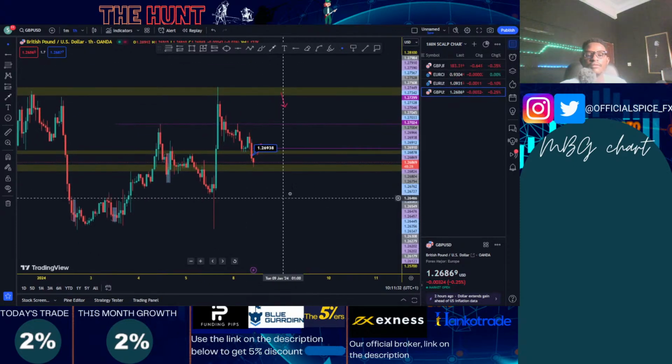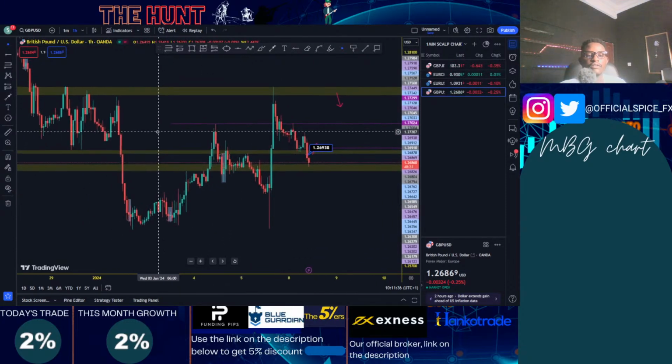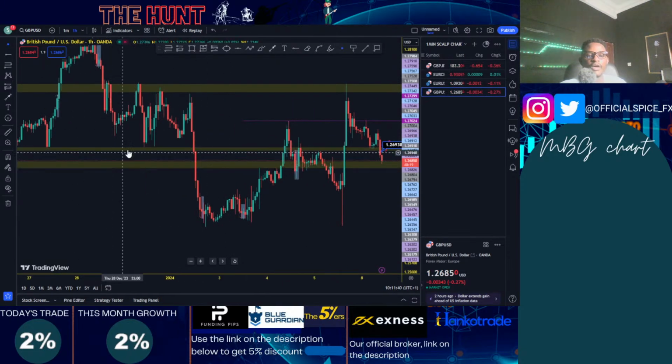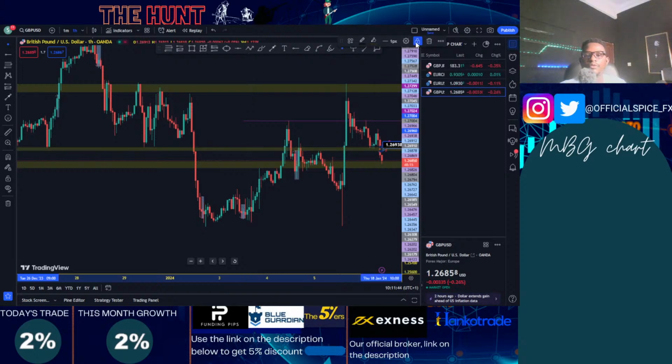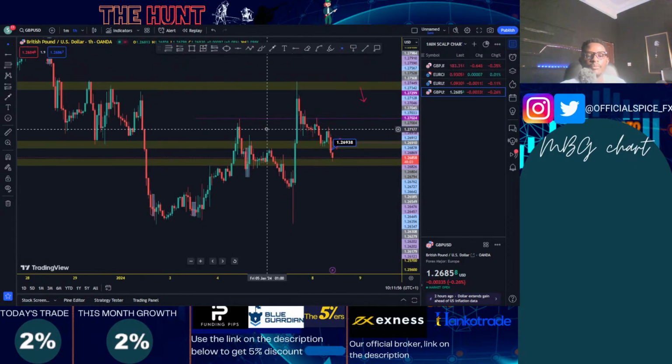Then after that, I'm also expecting this second level right here. We can see price reacted to this point here. I can go ahead and push this one up a little bit. Let me remove it and push this one a little bit up to the upper side here. Then we have a key level right here and a key level right here. We saw price react to that point.